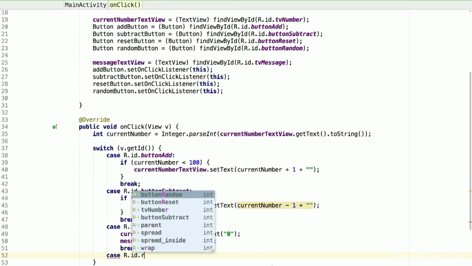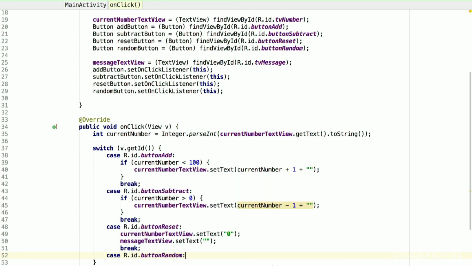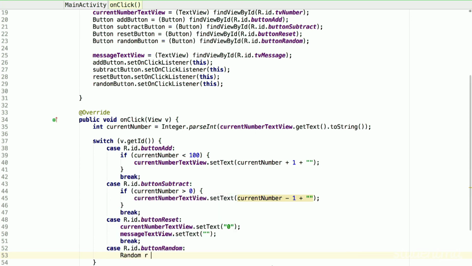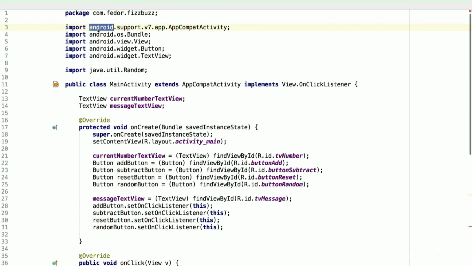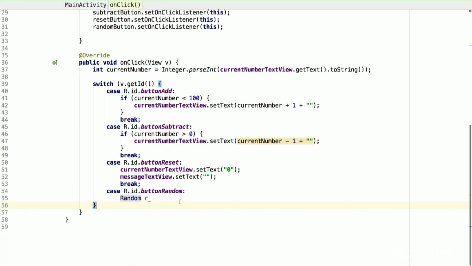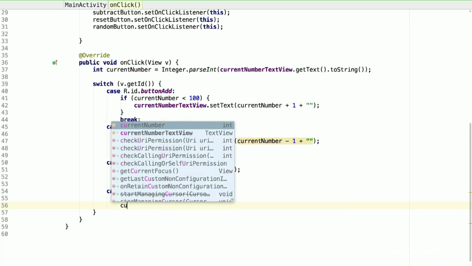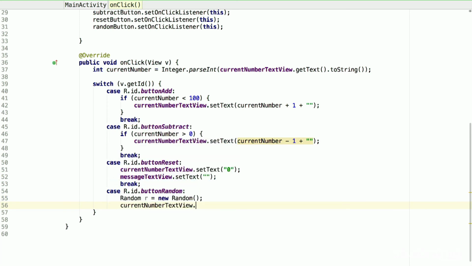This is probably going to be the longest portion of the code, but it's all fairly simple. I'm just going to declare a new random object, and I'm going to do the same thing, alt option enter to automatically import it. If we go back up here, it's imported right there. Current number text view dot set text r dot next int.